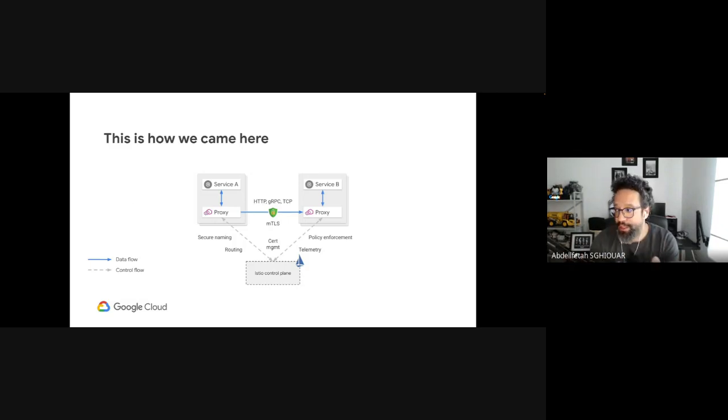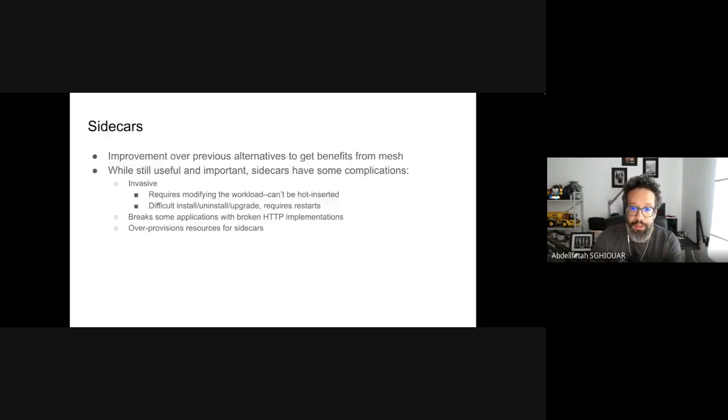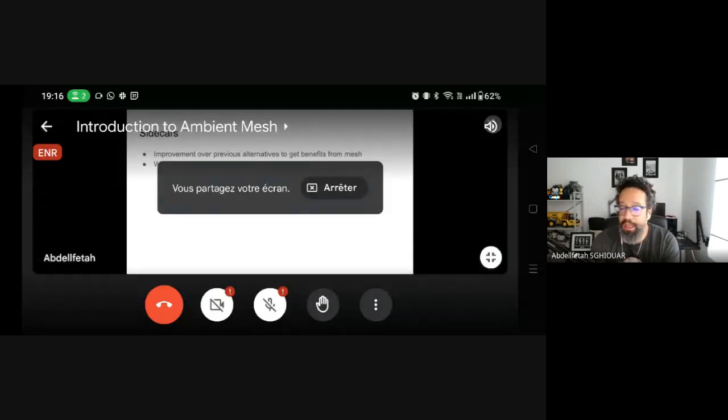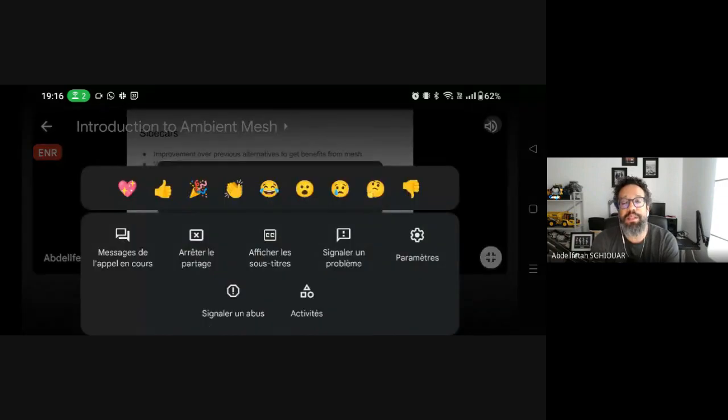And as I said, they are sidecars and they run with every container or every pod in your system, which means if you have an environment with 1,000 containers and you add Istio, suddenly you would have 2,000 containers, right? And those extra 1,000 containers need memory and CPU. So they consume resources. The second thing is that sometimes they break some HTTP implementations.